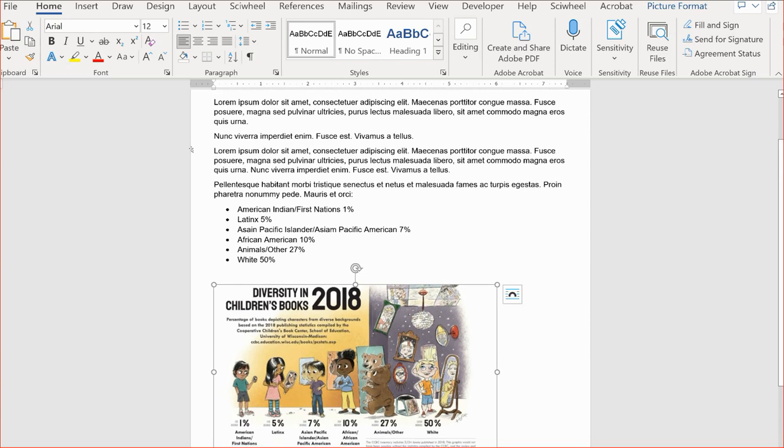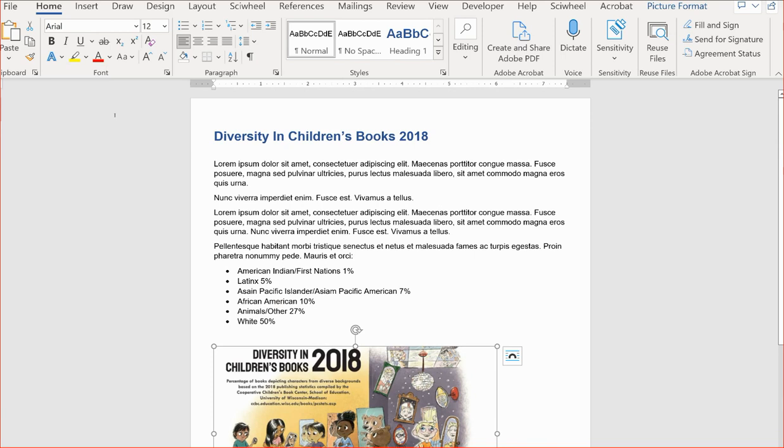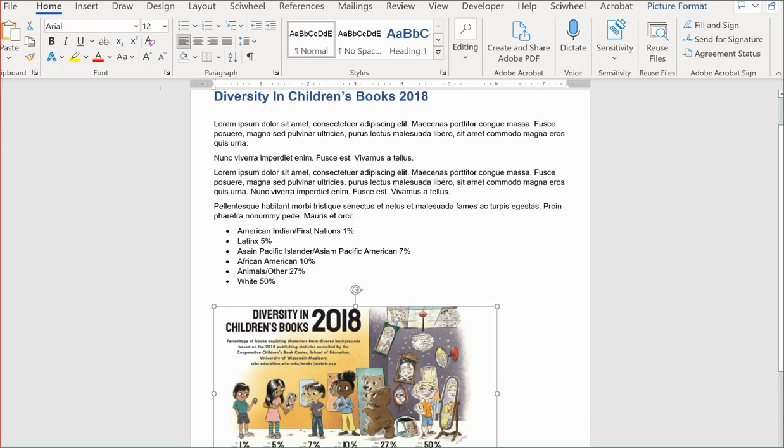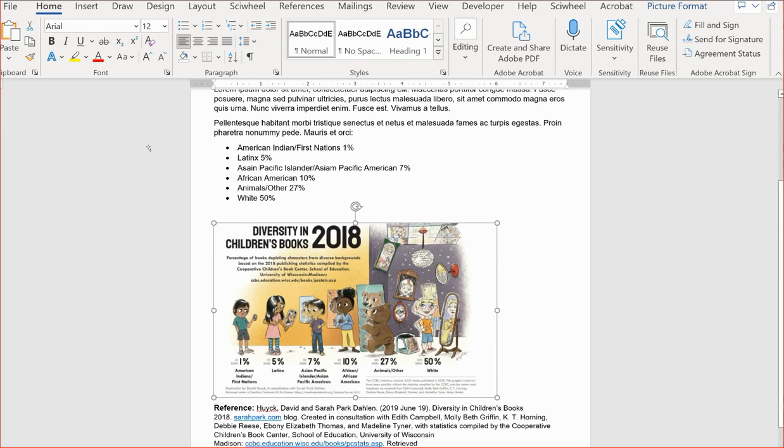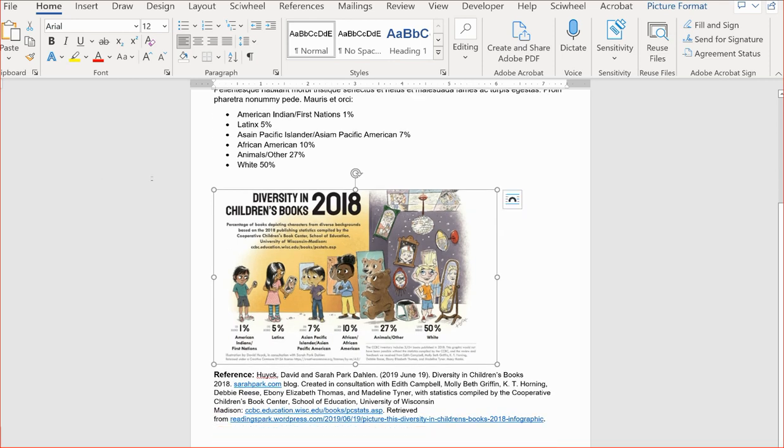So for this one, what we would do is write a description of what's going on here. If you look at this, it's in Latin, it's just placeholder text. I didn't have something at the ready, so I just created this to show you. But here we would explain that this image is showing diversity in children's books for 2018, and the folks had gone ahead and looked at what the percentage of ethnicity the main characters in the children's books were, and they explain how they find their list, and then there's a reference here for this.